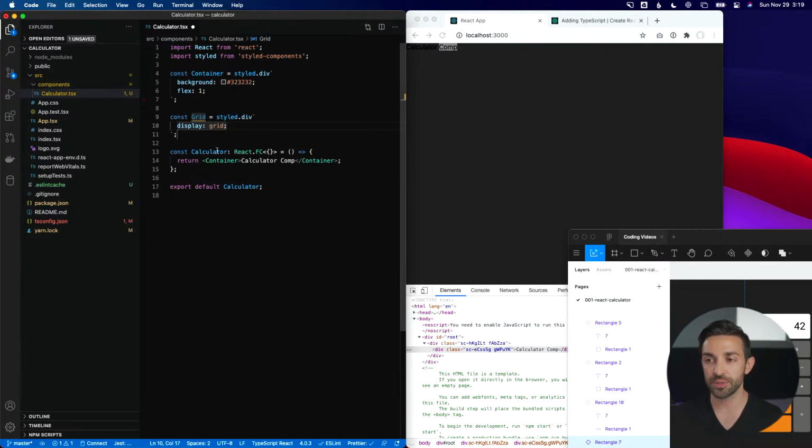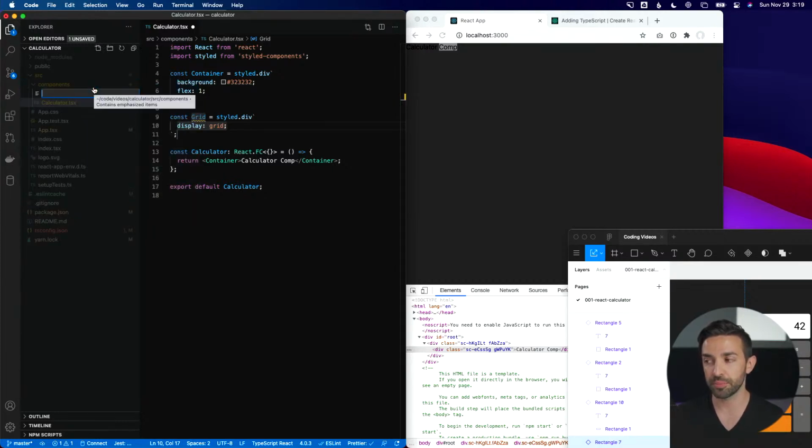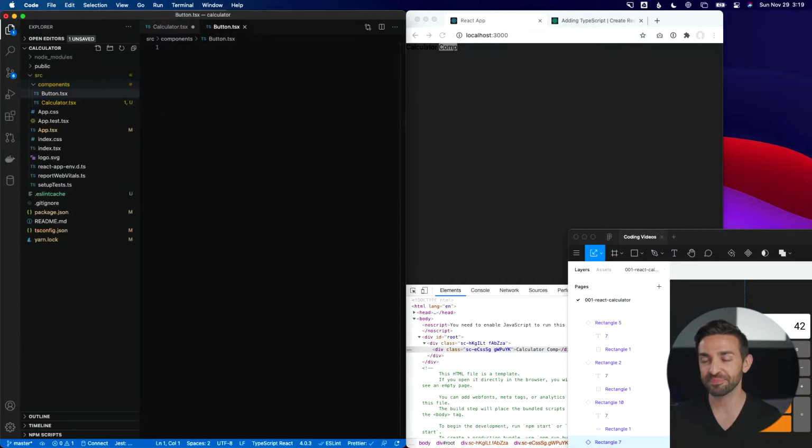So let me go ahead so that we can see something. Let me go ahead and create a calculator button component here. This is a very simple app, so we're just going to call this button. Import React from React. I should probably stop and make a snippet for this, but we won't right now. We will make this a button tag, but I'm going to style it. So let's do a styled button.